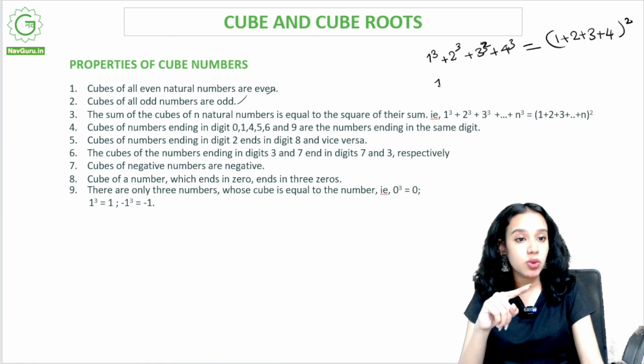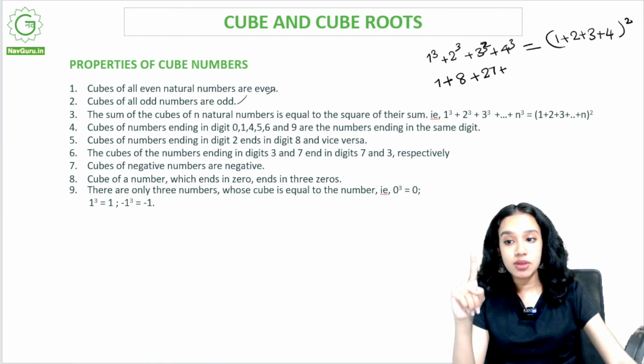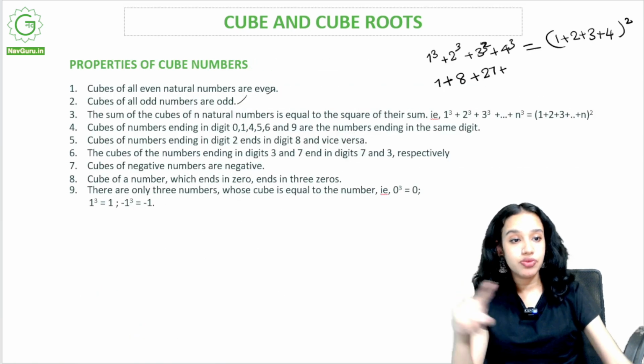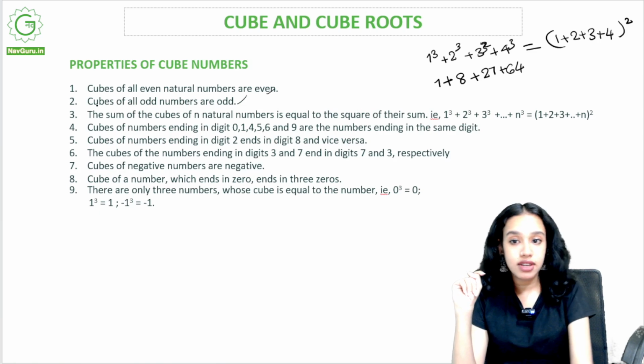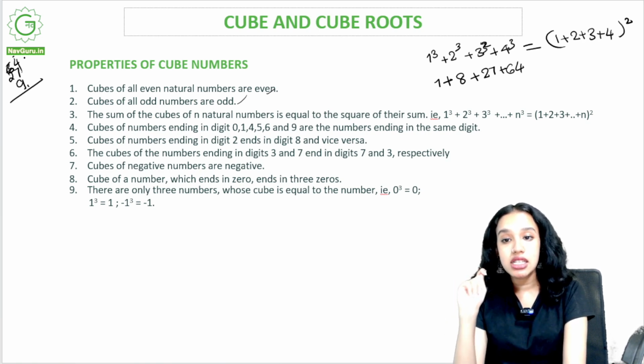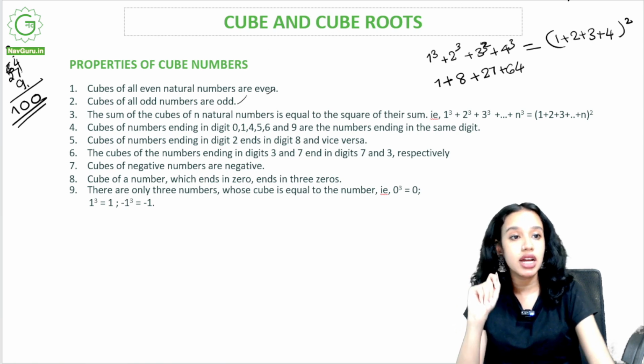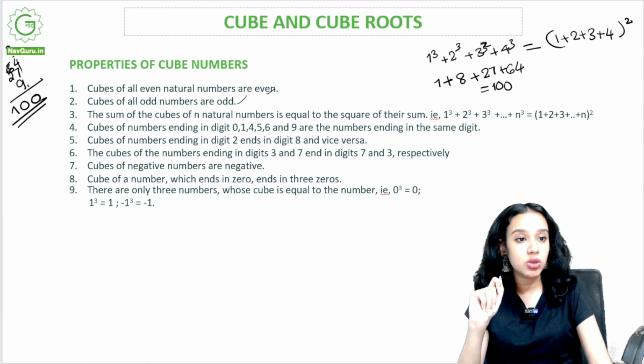Now let's see, 1 cube is 1, 2 cube is 8, 3 cube is 27 and 4 cube is 16 into 4, which gives us 64. So 64. Now let's add this. We have 8 plus 1 is 9, right? So we have 9 plus 27 plus 64. Now we have 7 plus 9 is equal to 16. 16 plus 4 is equal to 20. We have 2 balance. 2 plus 2 is 4 and 4 plus 6 is 10. So the answer would be 100. Here the left hand side is equal to 100.